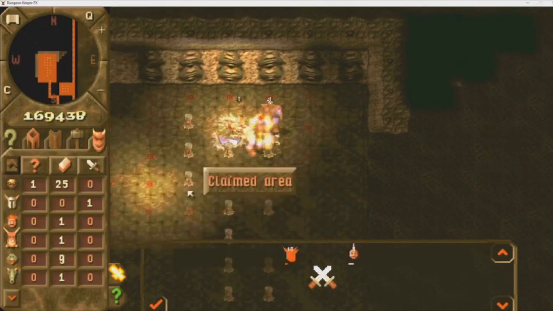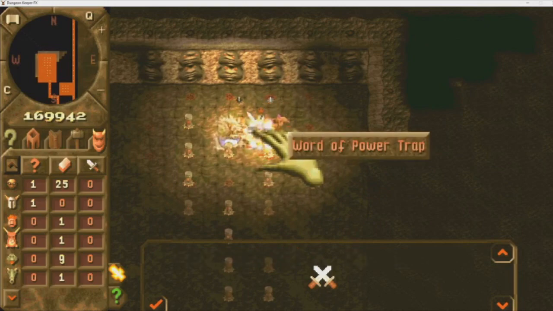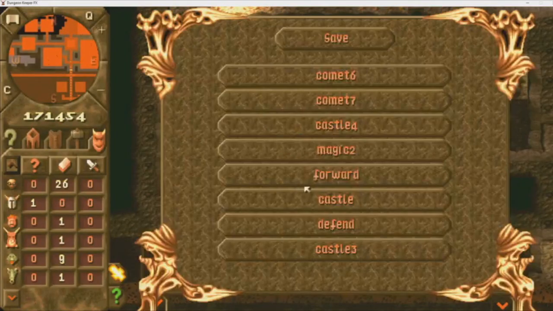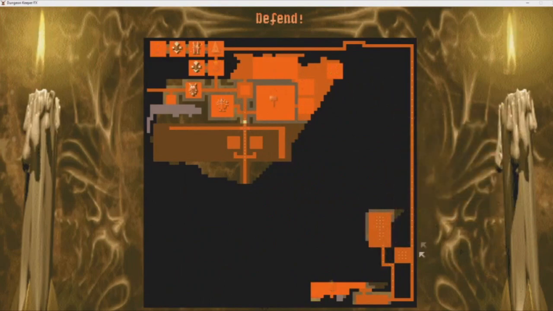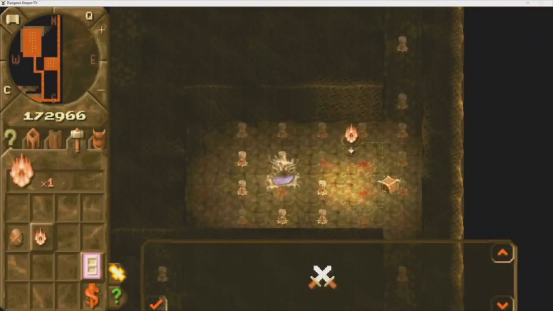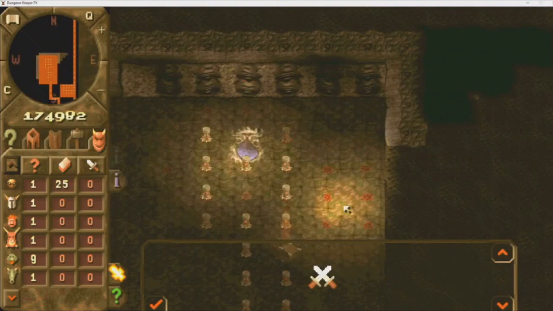Your minions are winning a battle. Game saved. This knight has taken a beating. It is payday.